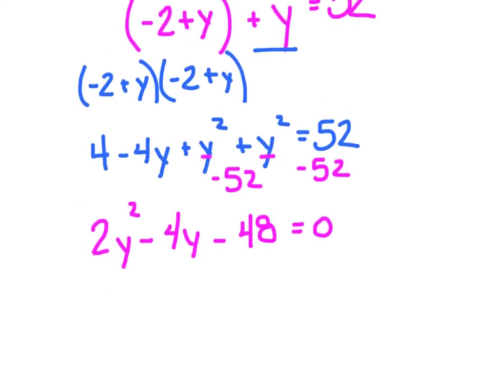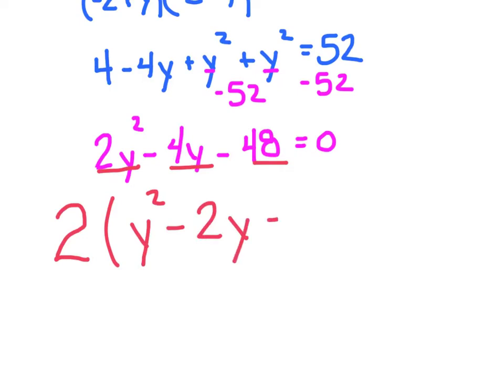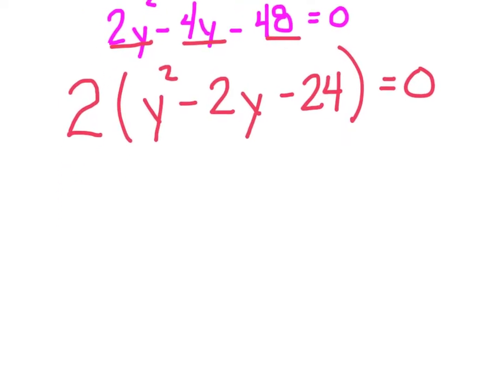All right, now let's talk about some smart factoring. Hopefully you're not jumping into multiply, add, multiply right away. Do you see a GCF? That would make our life a lot easier. All of these numbers are divisible by 2. So I'm going to pull the 2 out, don't let it disappear. And I've got y squared minus 2y minus 24 equals 0. All right, so now I'm going to leave the 2 in front. It cannot disappear. And now I can say multiply, add, multiply.